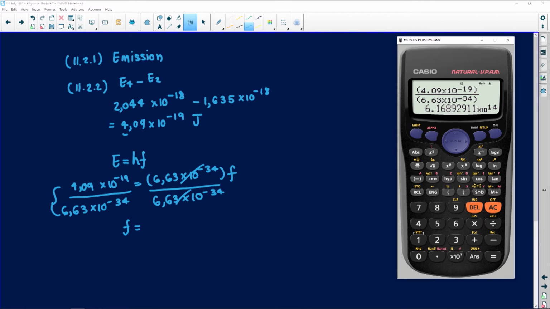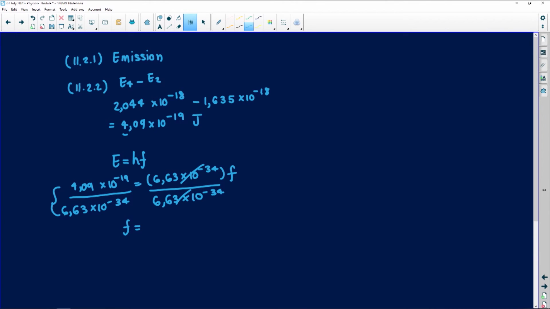Now remember, the 8 is going to turn the 6 into the 7 because we are rounding off to 2 decimal places. And this will be times 10 to the 14. So my frequency will be 6.17 times 10 to the 14. Remember, the SI unit for frequency is hertz. So the only tricky part about this question is that you first had to find the change in energy, and then this part is easy, you find it on your formula sheet. This is the frequency for the excited photon.